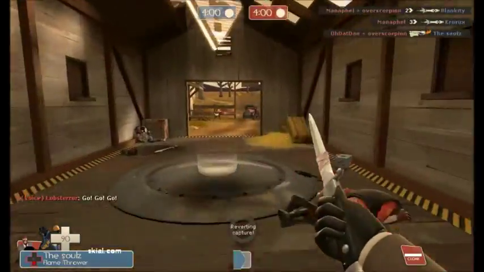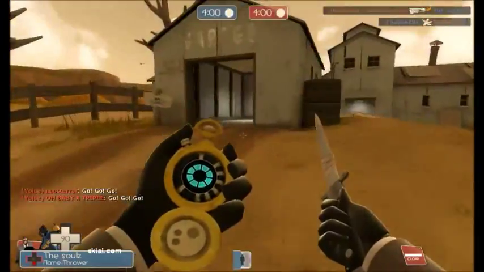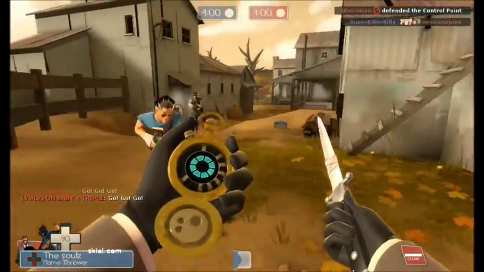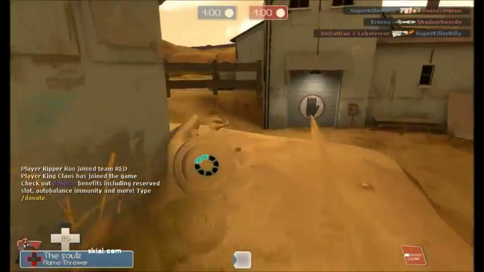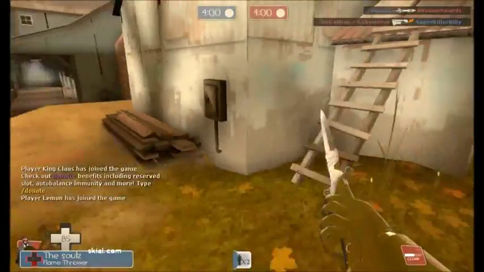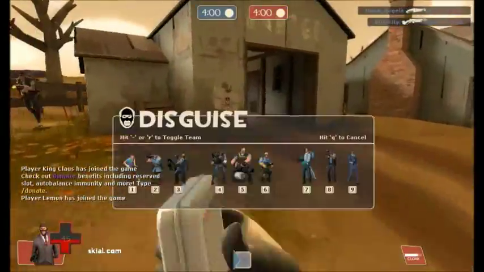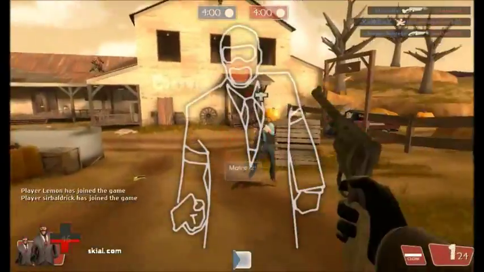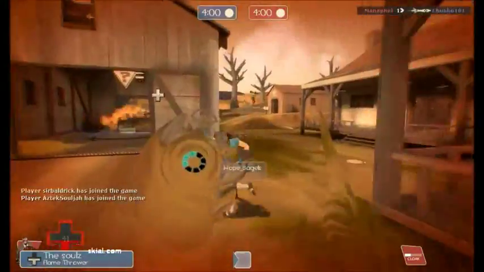The L'Étranger is good with it because every single time you hit someone with it, you get a cloak boost. Whenever you backstab someone with the Big Earner, you also get a cloak boost. So that basically nullifies the effect that the Dead Ringer recharges slower than before.